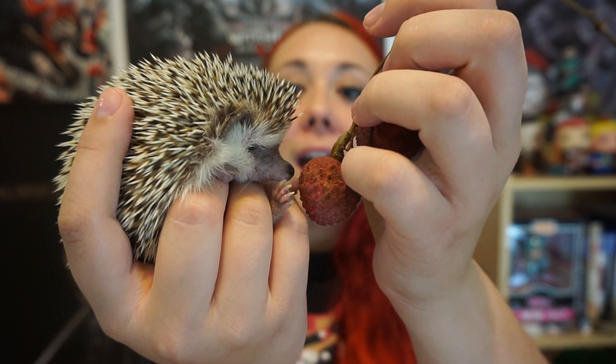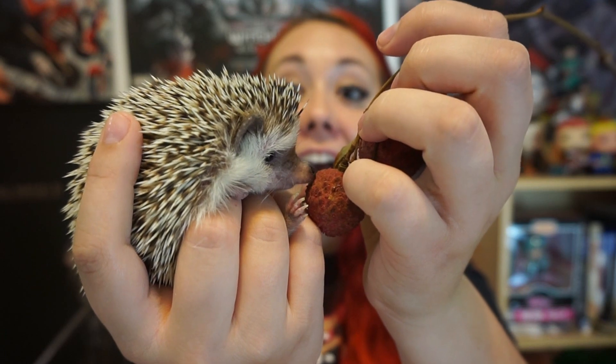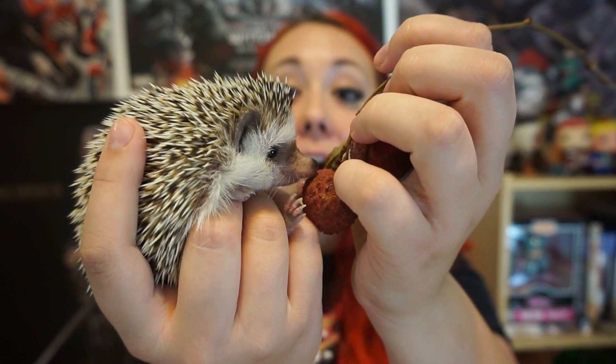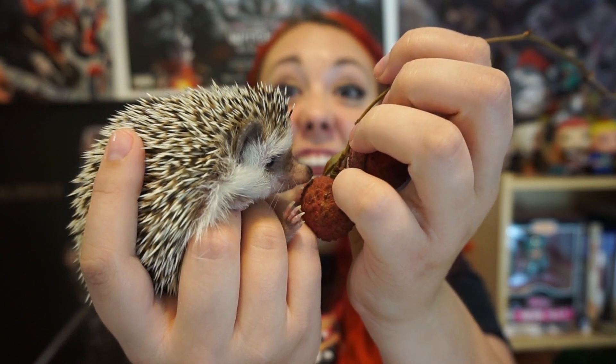Sorry, I must have poked her a little bit. She doesn't like the lights, so she's usually like this. That's just hedgehog behavior — they're usually in their shell, and that's fine. Maybe she will entertain herself with it. She really likes it — she's licking it. She's loving these new smells. She's very curious.